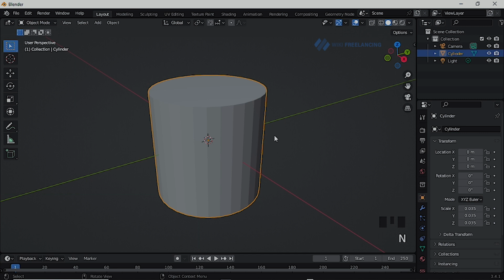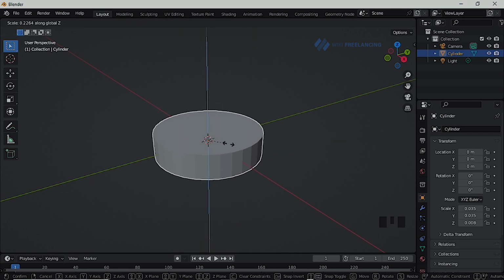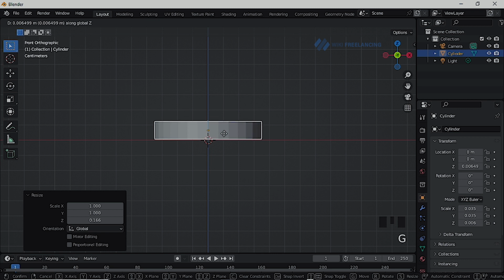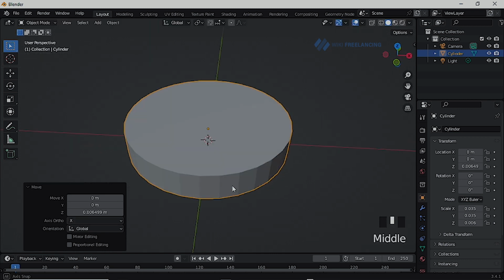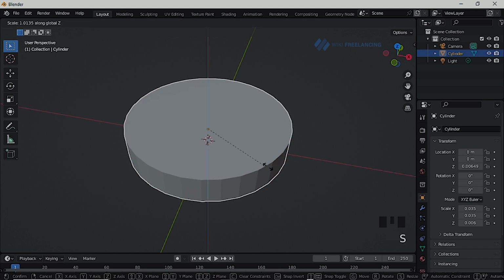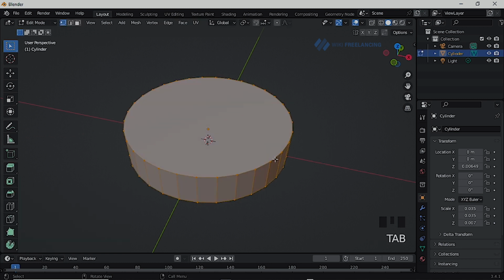Again, to hide that, I have to scale this in Z direction to get something like this. We go to 1, go to the front and then align this perfectly. Does this make sense? Okay, now we can scale it a little bit up. Great. Go to edit mode and select all these edges here. Before we do that, I hit 2 to go to edges and select all this.